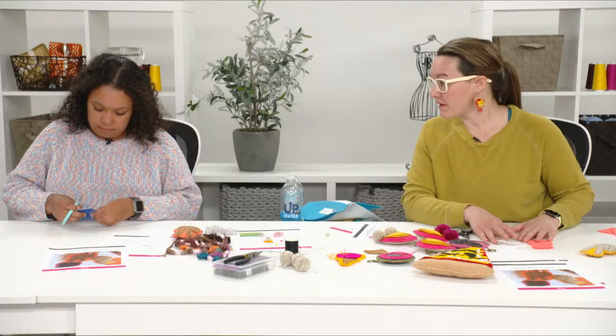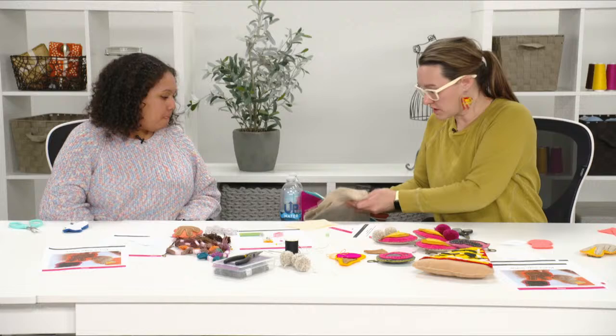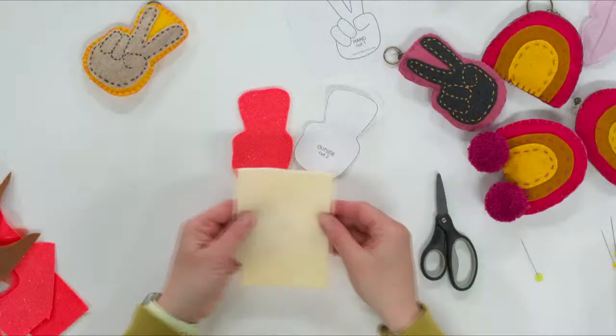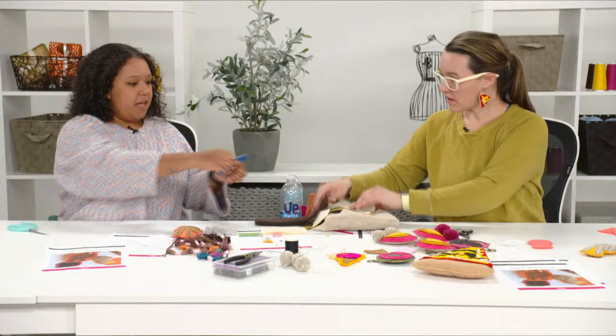Oh, I love that blue. That's a good blue. Have you decided on your hand color yet? We have a handful of skin tone options. This one is actually very peach. This is like mermaid princess color, which feels very like Ariel color. Like that one. We have orangey. Are you able to get this part? Yes, I can, some of these parts.